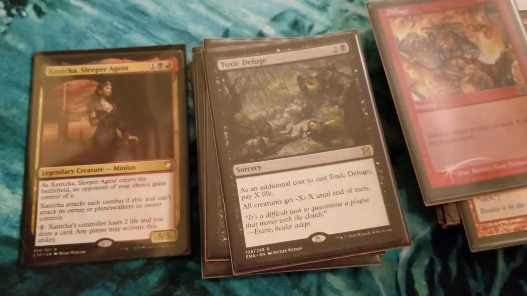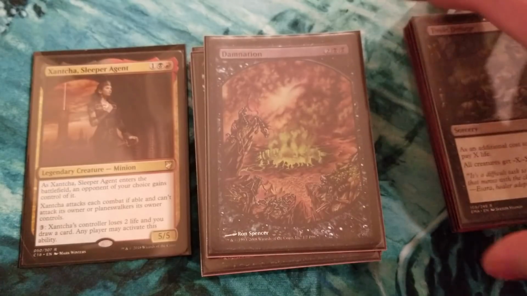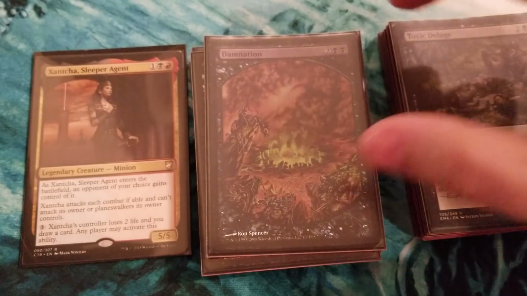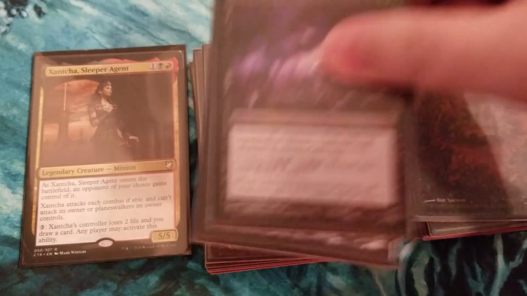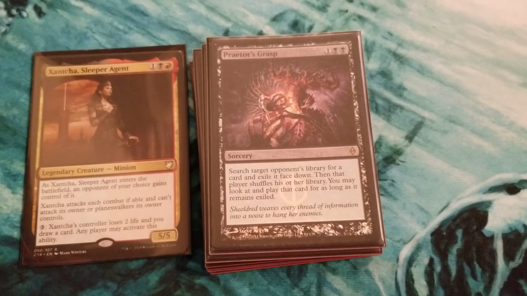Then we have some creature wipes. We have the Toxic Deluge because it's the most cost efficient. Fire Covenant could be in here too if you have a different style of deck with more life payment. We have Damnation Decree. And we have 3 kind of whimsical cards that, again, these may be replaced.